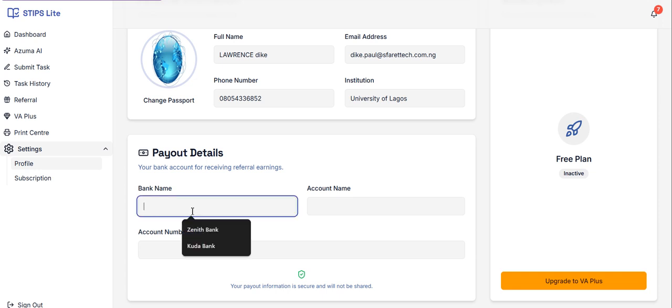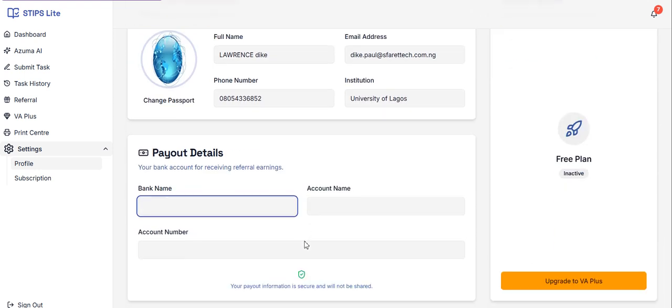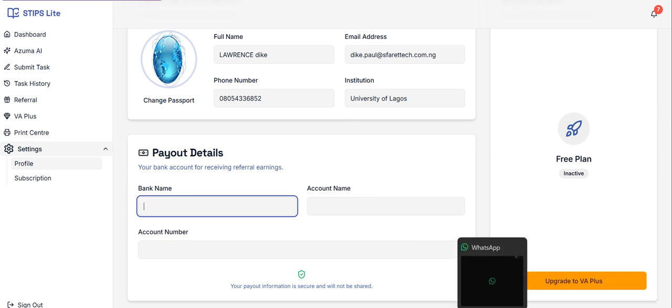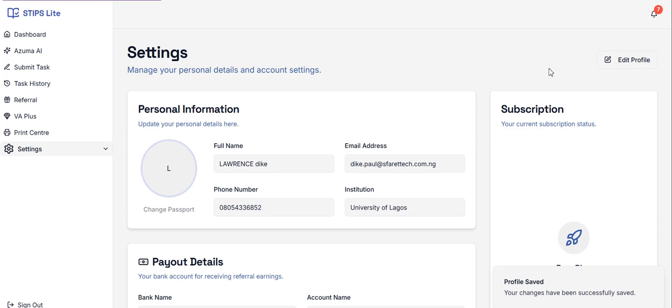You can also add your account number if you want, so we do that later. Let us save. We have already saved our profile successfully.